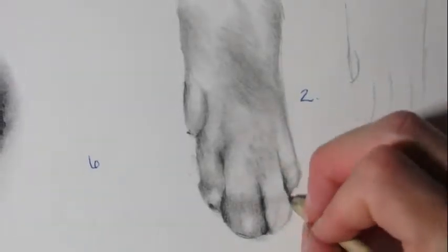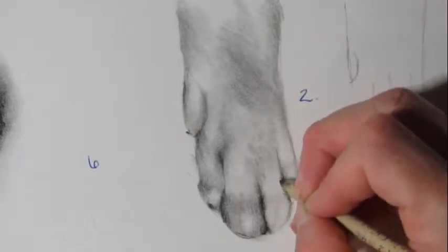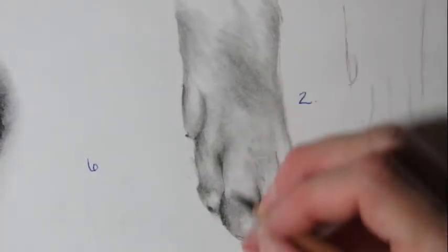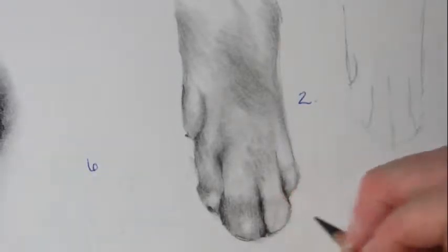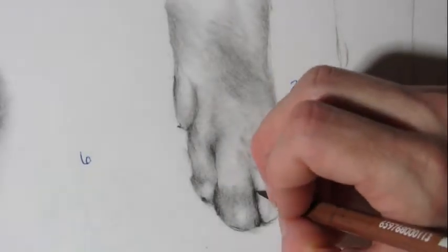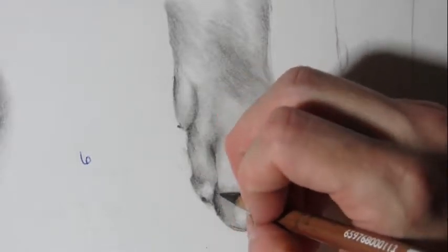So each toe is treated as its own little individual thing. So like, this toe is definitely separate from this toe. And this line of shadow that's right underneath this knuckle is a little bit more pronounced.